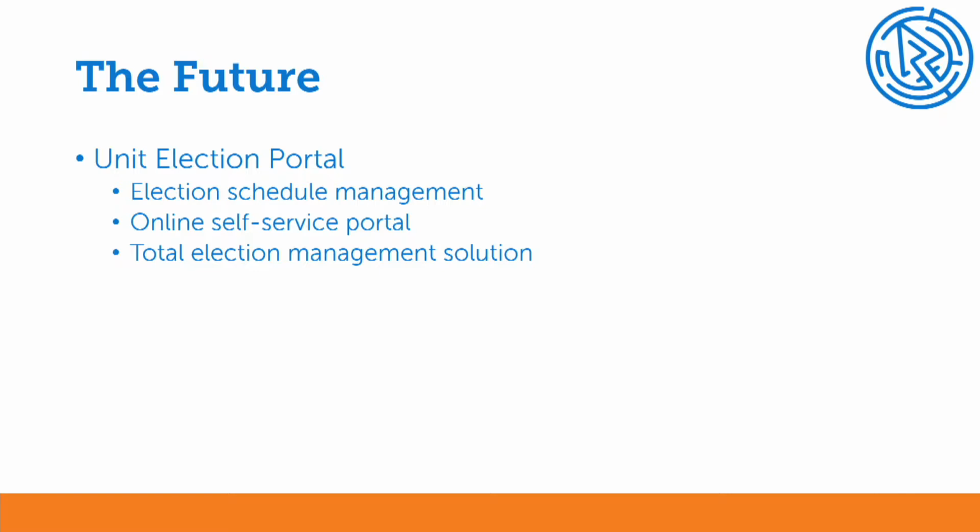So we've committed to this as a national organization for the OA. The OA committee voted to focus on 3 main goals for next year and the upcoming years to get everybody to be a high-performing lodge. And one of those is unit elections, and that's one that we play a big part in. So that's a top priority for us and something we'll be implementing much sooner rather than later.